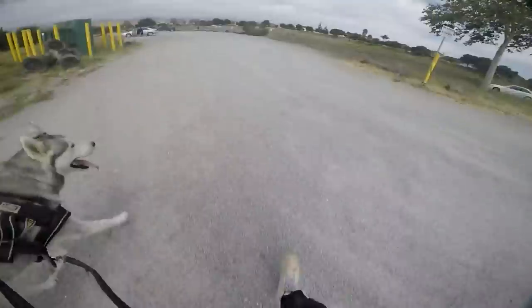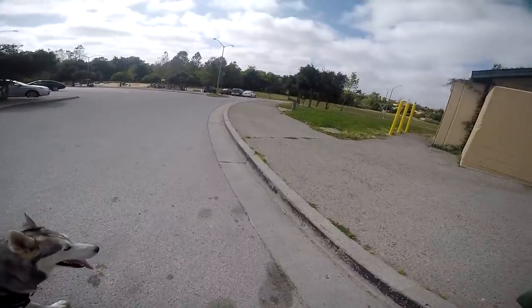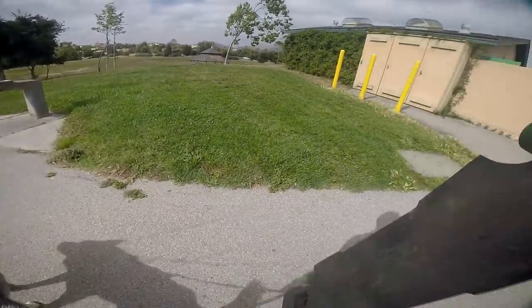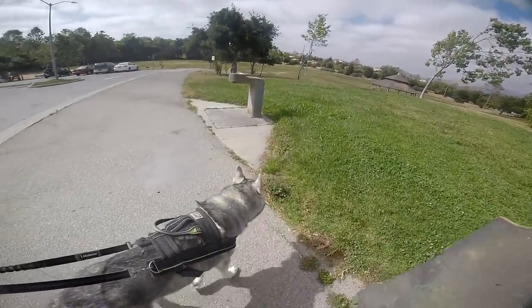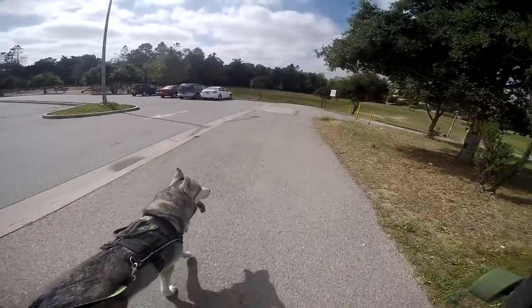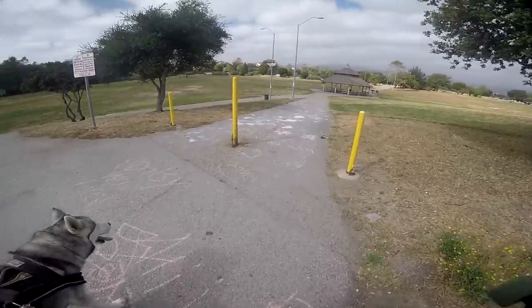Some people also ask, KZE, how do you get your dog to pull me? A really good tip I have: on the trail that you take your dog, there should be something rewarding at the end of the trail. This is a perfect example. The dog park is right in front of me. Your dog's gonna be trying pretty hard to get to places like that. So try and have something that your dog would like getting to. And if you don't find anything, then just go ahead and switch your trail.